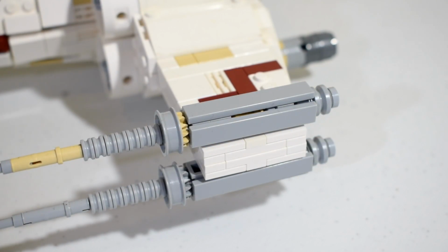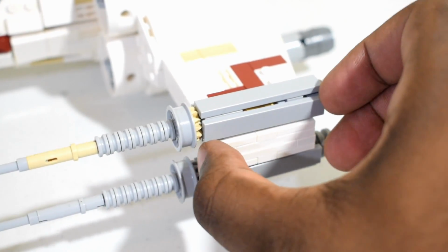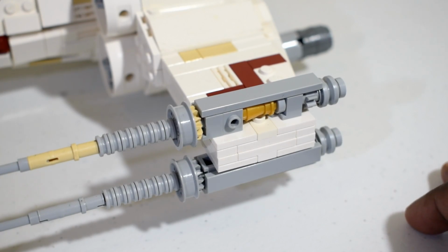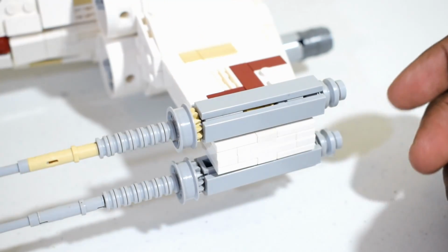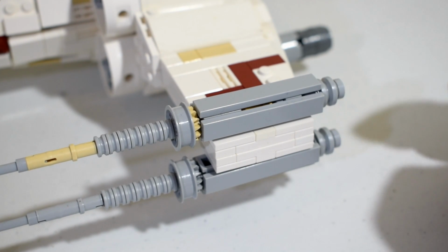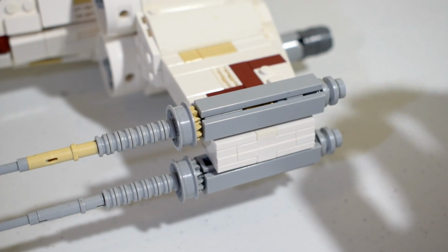Alright, so sticking with the theme of the cross sections, I think this is also pretty sweet too. On all of the guns on the sides, you can peel off the side panels, and they will reveal some little details on the inside, like the pearl gold in there, and then the gear on the back, and it looks right. It looks like what the internals of the lasers on the sides would look like, and I think that's just so cool. The fact that while this ship looks great on the outside, he was able to put in all of these internal features with the cross sections and not compromise the overall stability of the ship. I think that was probably crucial, and he absolutely nailed it.